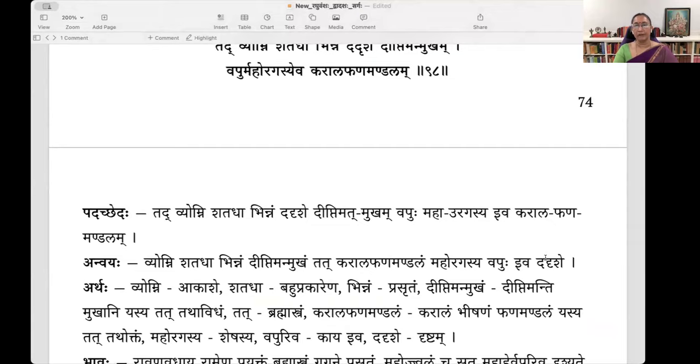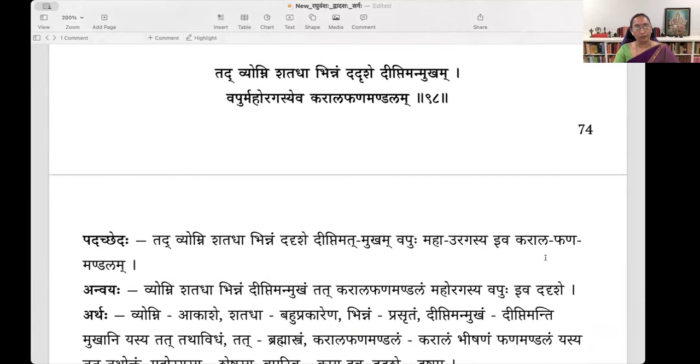Tadvyomni shatadha bhinnam dadrishe deeptimat mukham vapuhu mahoragasya iva karala phana mandalam. You clear?